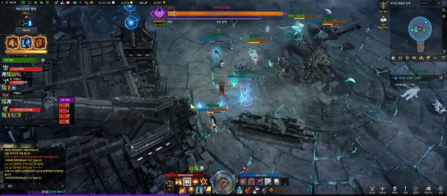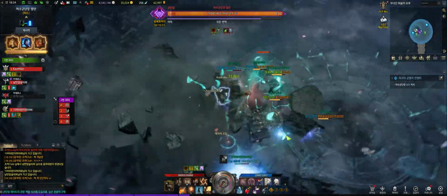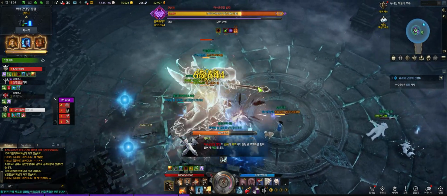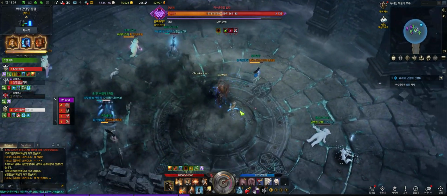Notice how in that little pattern just then I was just walking around in a circle. There's no need to walk around the entire arena. Right here, as soon as you break his armor, you can drop your first ult if you're using the missile saturation ult. Otherwise, I would just dump some quick skills because he's only there for a short while.